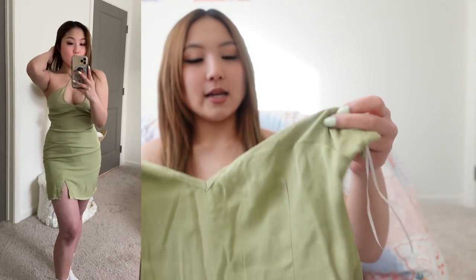I got so many dresses because dresses are another thing that I think just looks like spring. I don't know, when I think of spring fashion, I think of skirts and dresses. So I got quite a few dresses. I'm gonna go through those first. This dress, it's really hard to show you guys what it looks like without me trying it on, so you guys are gonna see everything on the screen of what it looks like on my body. It's hard to show, but it basically crosses over here and then goes into a halter behind your neck.